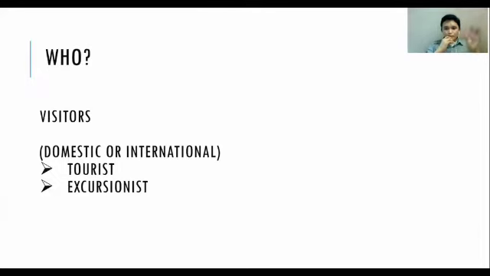So both of them may be a tourist or an excursionist. Pag sinabi niyo pong turista, kasi there are two types of visitors. So both of them are domestic or international visitors, and under these may be tourists or an excursionist. So pag tourist, they are staying at least 24 hours, but less than 1 year or 365 days. They are considered as tourists. Okay, so they are also known as the overnight visitors.